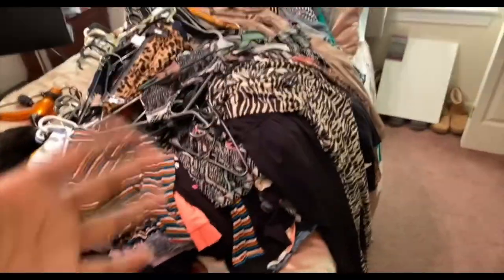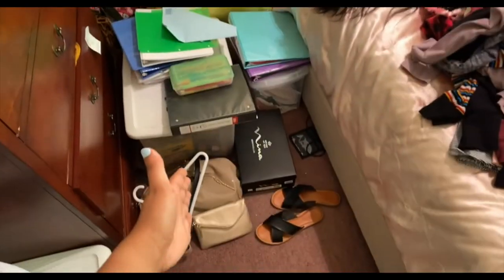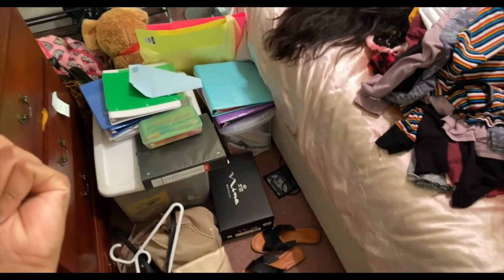All this stuff was in my closet, not the dryer, not the wig, but all these clothes were in my closet. All of this was at the bottom of my closet, and I just need to get rid of it at this point.